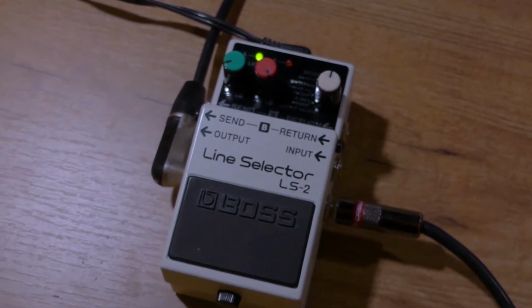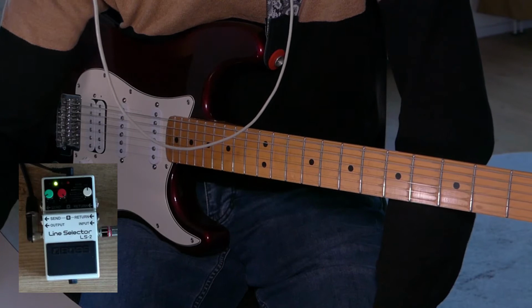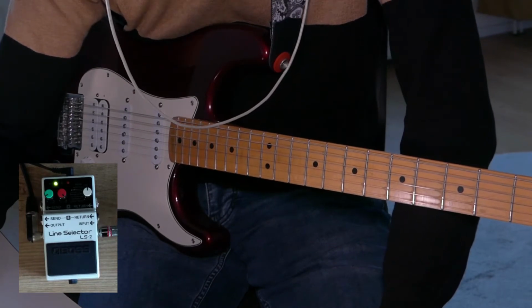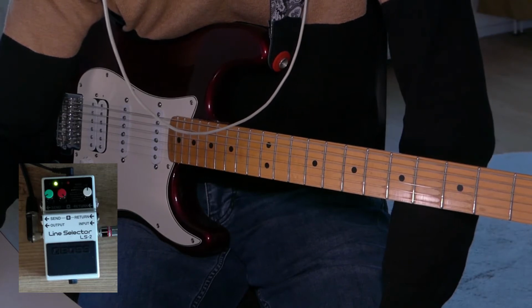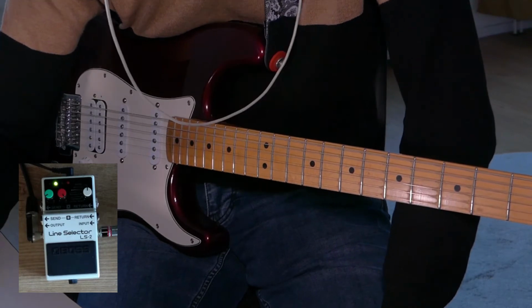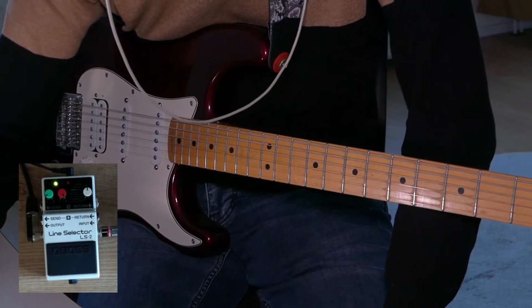And this thing is a bit of a Swiss Army knife. You can switch between 2 inputs or outputs or effect chains, and you can set the volume for both inputs or outputs or effects loop, whatever you want it. When nothing is connected, you can switch between 2 volume presets as it is.